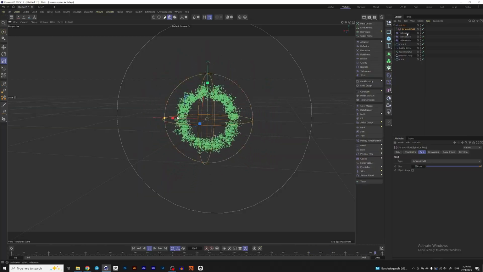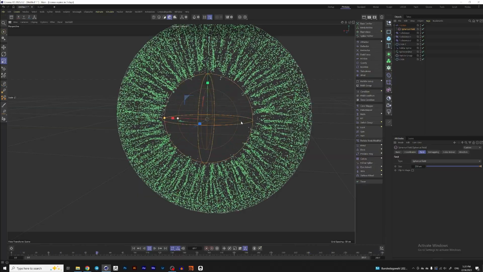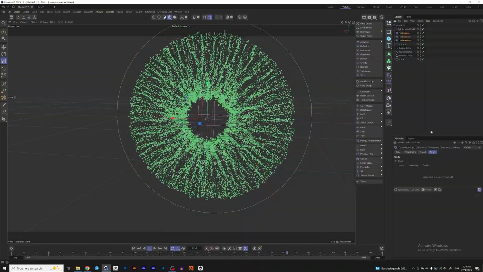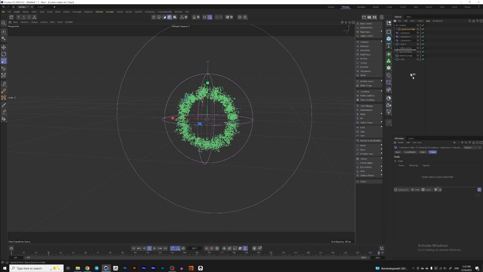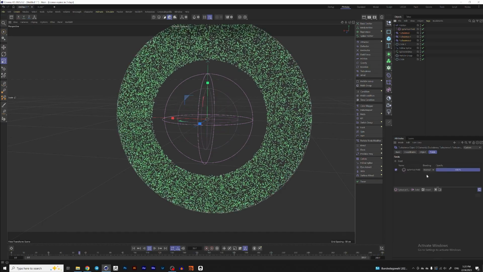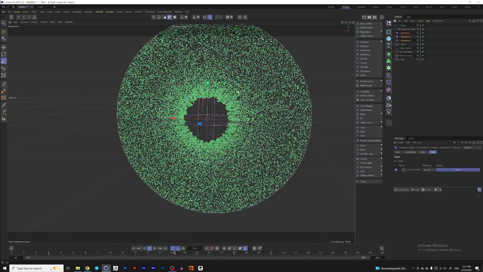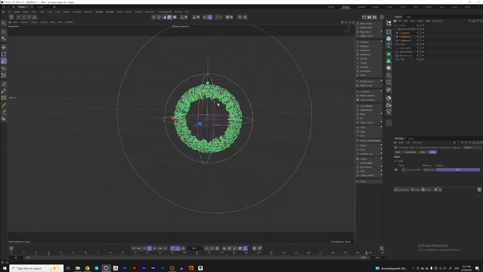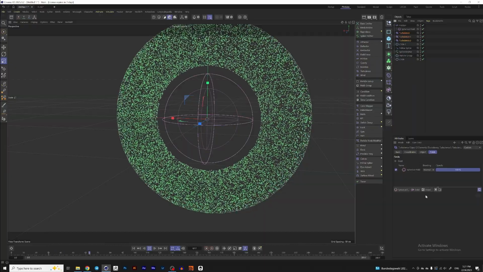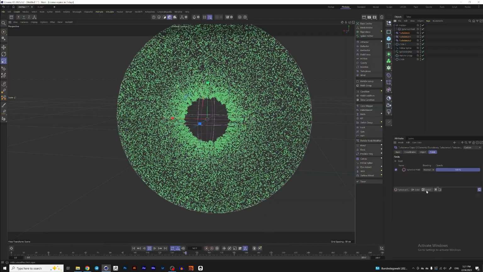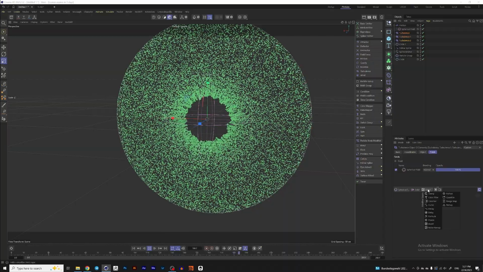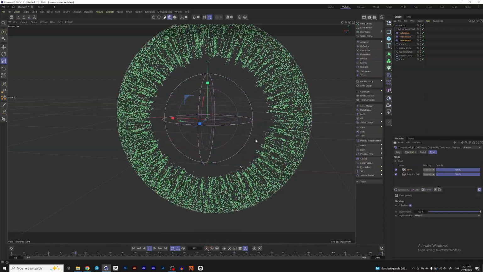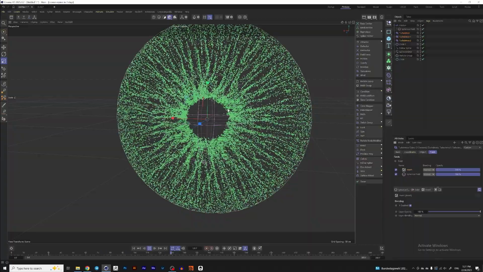And also I want turbulence to stop working in this area, so I select all 3 of my turbulences, go to fields and put the spherical field here. But in that way our turbulence will work only in the area of the spherical field. So to change it, we again select all 3 turbulences and create invert. So now turbulence will work everywhere except in this field.